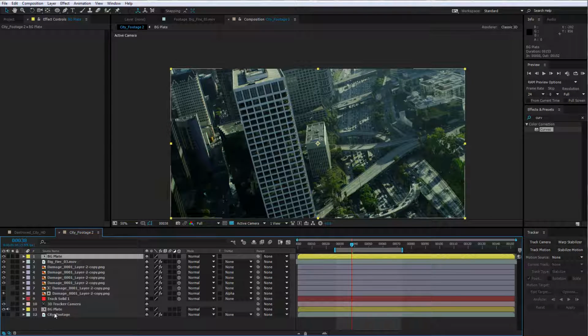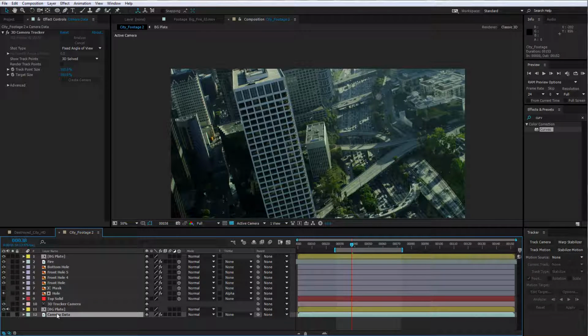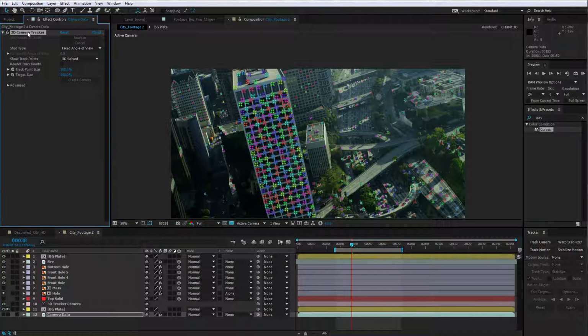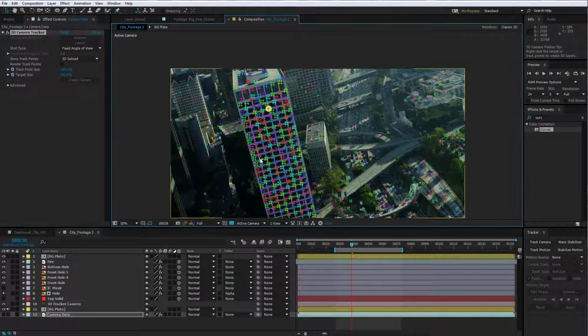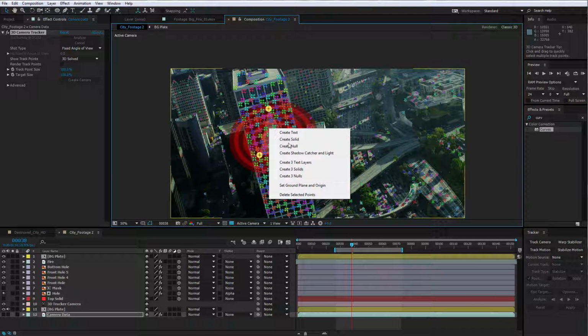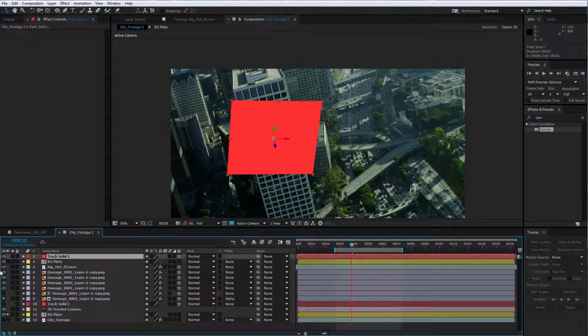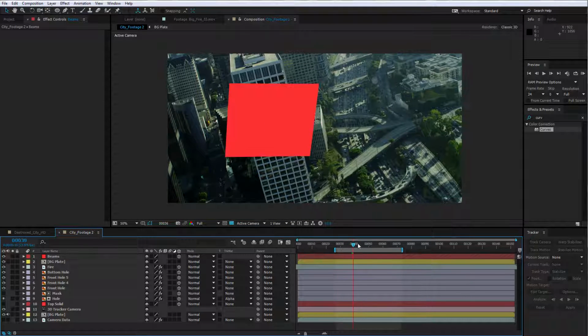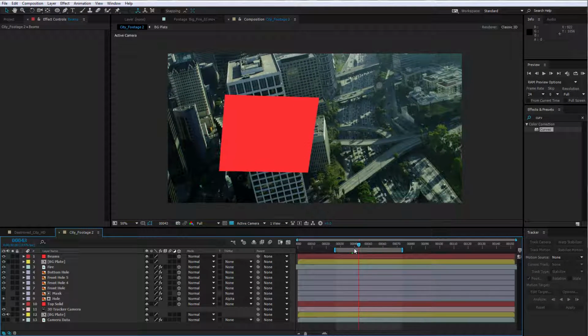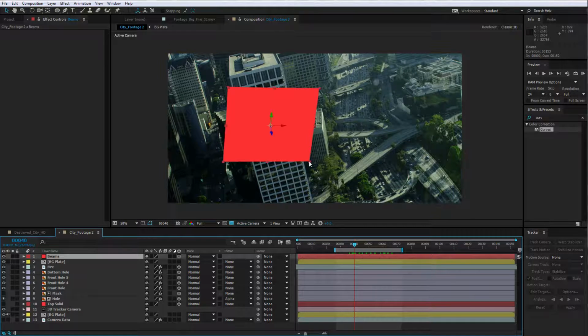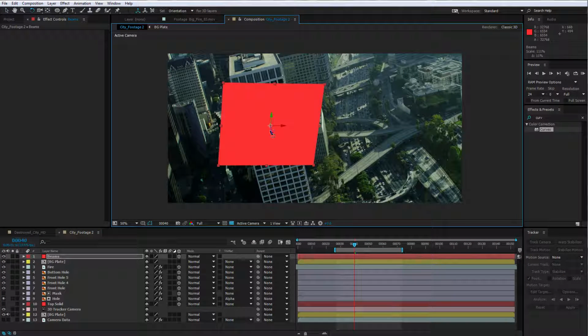Then we'll come back down to our camera tracking data, and what I'll do is click on the camera tracker, and I want to create another plane right on the same surface here. So I'll just hold down Shift, select 3 points, right click, create a solid. So now I've got this red solid, and what I'm going to call this is beams. All right, so the red layer is going to stay attached to the side of the building, right? And maybe I'll scale it up a little bit, and I can even rotate it so it kind of aligns.